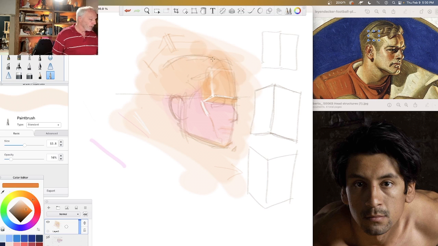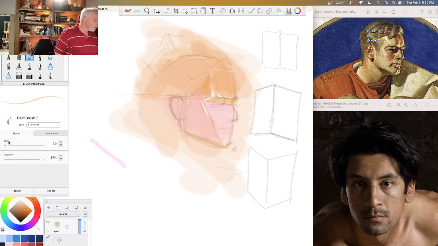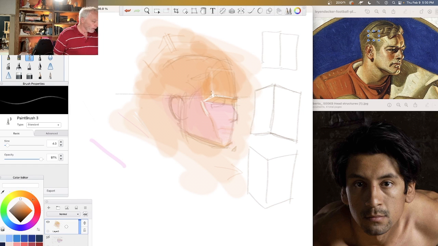Let me dust that down a little bit. Try it again. It goes up just a little while, and then it curves back.